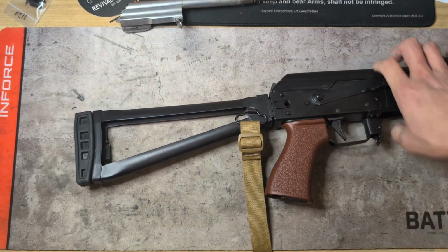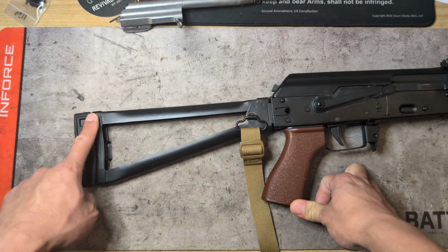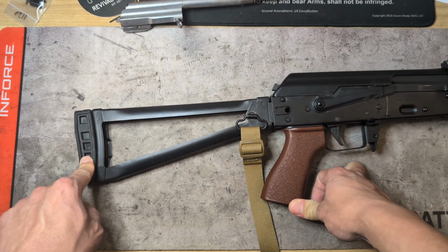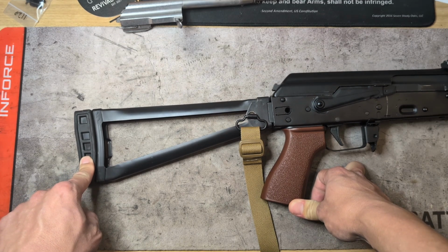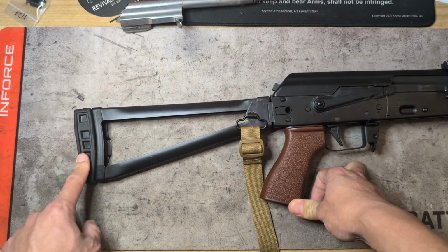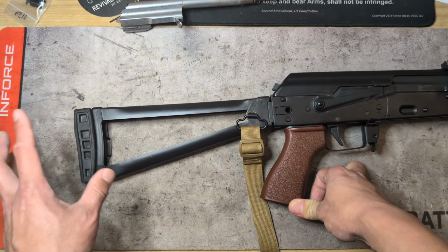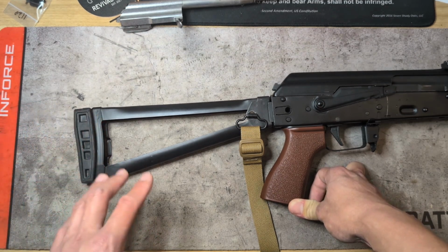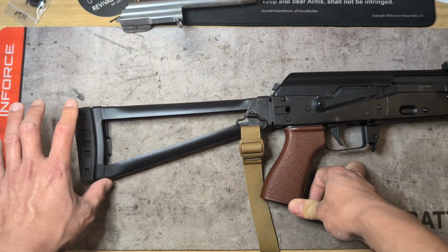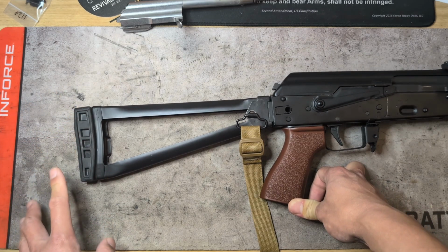I do know that typically AK stocks are a little bit shorter than what's comfortable for a lot of people, especially for me. So I ordered one of these butt pads. Originally I wanted one of the Embach ones, which I think was at 4shooters.com, where they had them available. The next best option was the one from ME Industries, I think it is. It's Military Equipment Industries, that Ukraine company. They make handguards and whatnot. They said it would fit, so I went ahead and ordered this up. It was definitely a little bit cheaper. I think the Embach one was like 45, 50 bucks, whereas this one was only like 28 bucks.